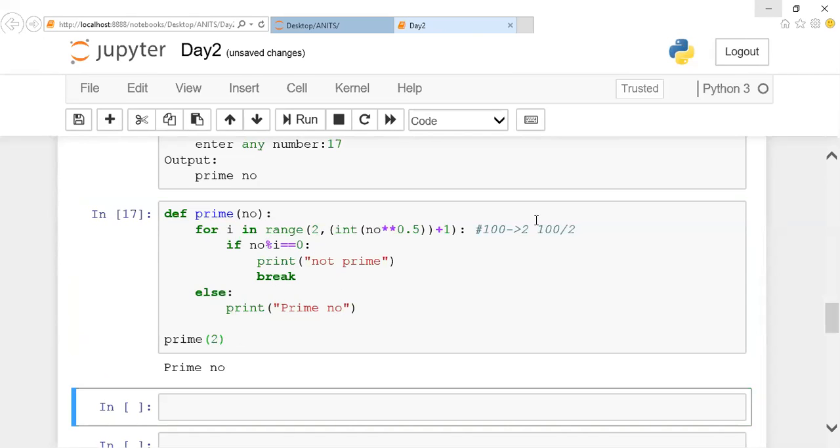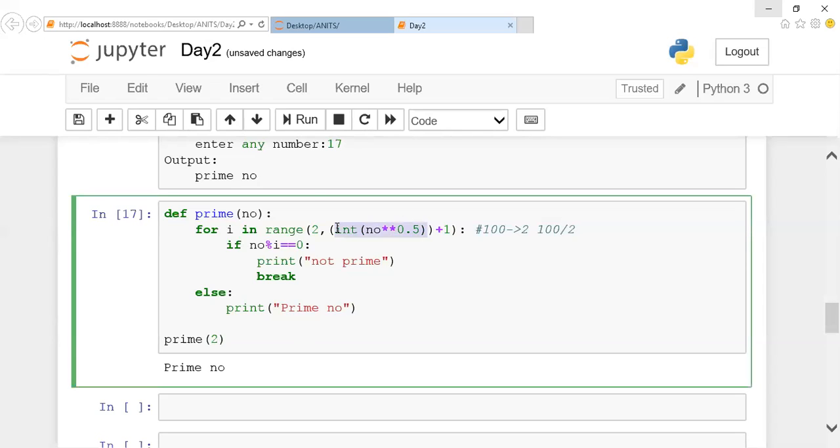And what else do you want? Okay, why are you typecasting it? The reason behind it: if you are using another programming language, C or something, and you divide, it will convert to an integer as auto typecasting occurs. Here auto typecasting never occurs, so the square root of the given number will give you fractional values. In order to avoid the fractional values, I'm making it an integer. That is the reason I'm typecasting it.